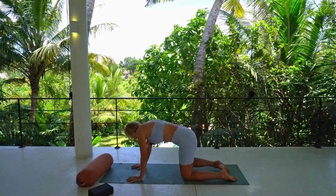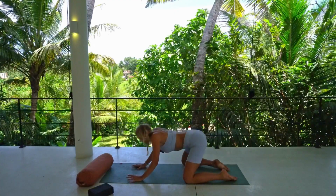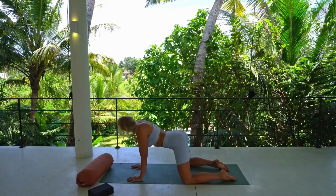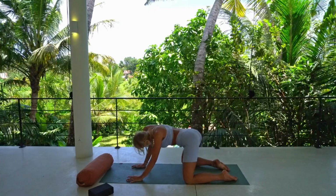And so today, let's bring the knees a little bit wider. And then start to include some circles. And so finding intuitive movements here, along the spine and the shoulders, to slowly arrive here within the practice.